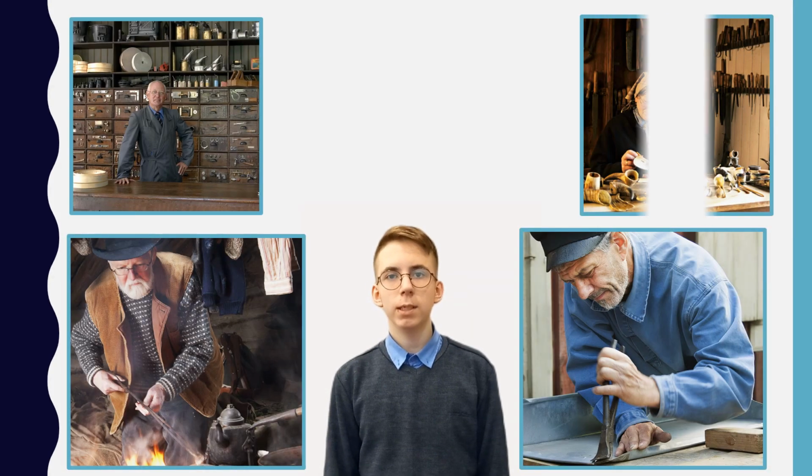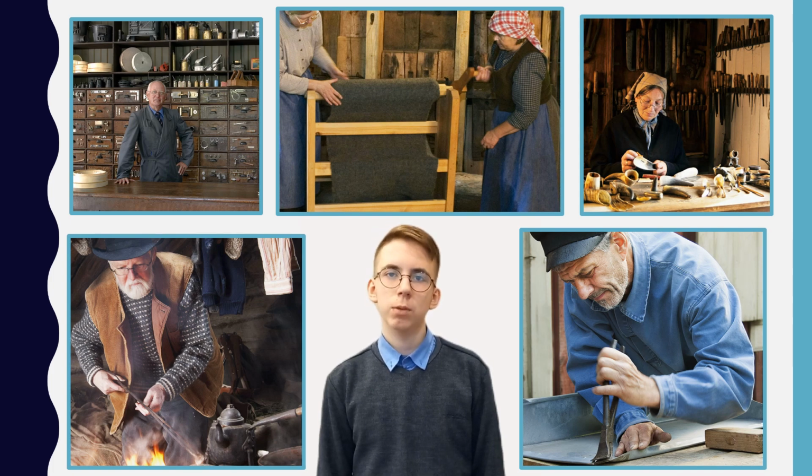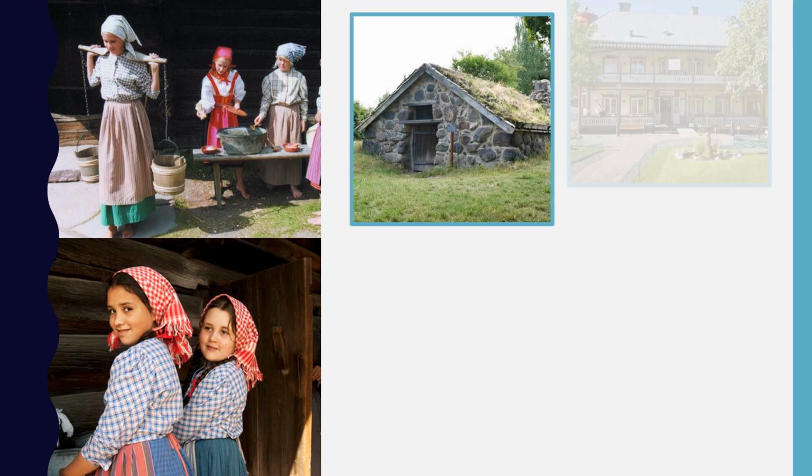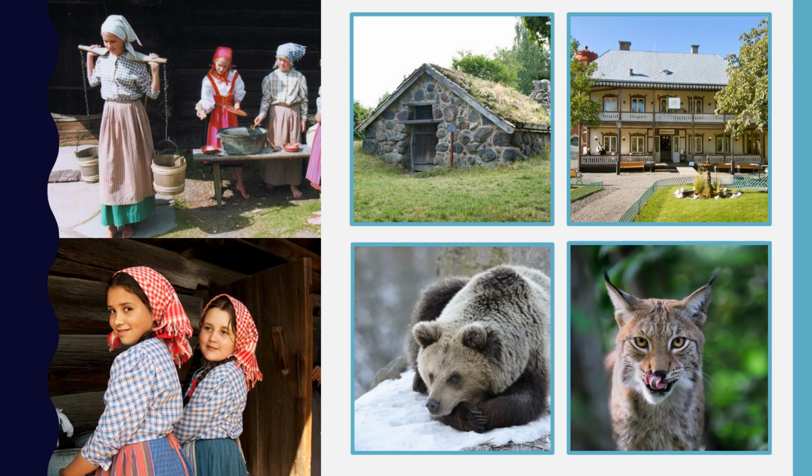Skansen is a place where history meets the present day, where Swedish traditions and craftsmanship live on. Glassblowers, craftsmen, blacksmiths do their craft in the museum right in front of tourists. In every building there are people in authentic dresses telling you about life in Sweden. Skansen is also the world's only open-air museum with wild animals.